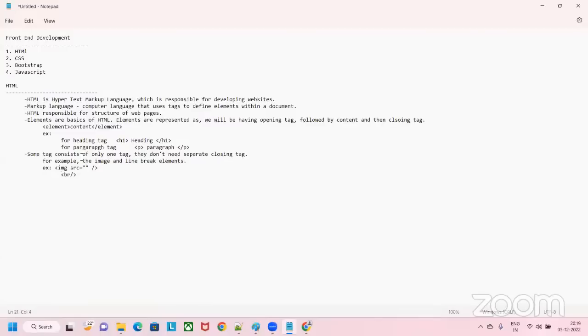You can observe this pattern here. If we have to place content in between, then we need both the opening and ending tag. And if we just have to set tag attributes, in this case source is a tag attribute. If I want to add something inside this, then it becomes tag attributes. So if we can achieve the same thing using only tag attributes, then we don't need an ending tag. And if we don't need any content or tag attributes, then also we don't require the closing tag. In this case, for break we don't need tag attributes, and we need not write the content also. In that case, the closing tag is not required.